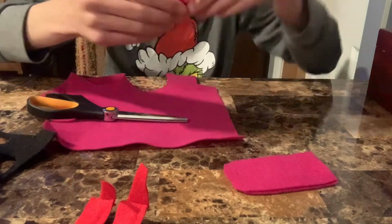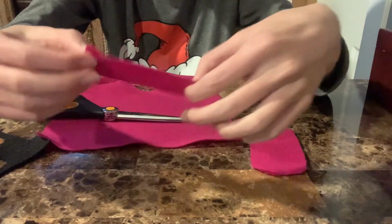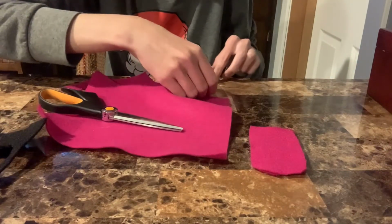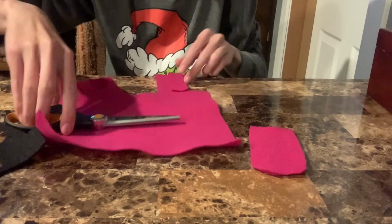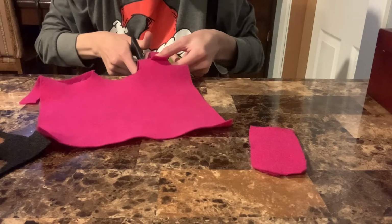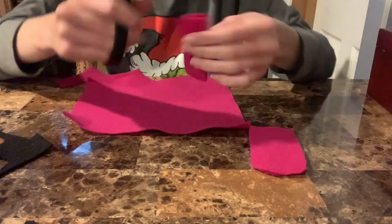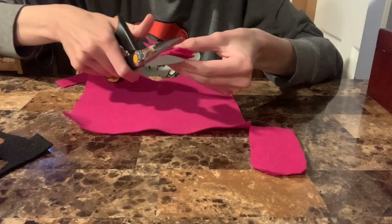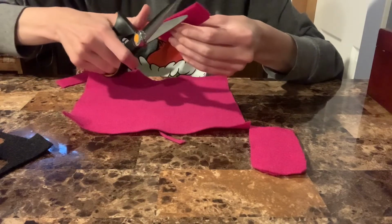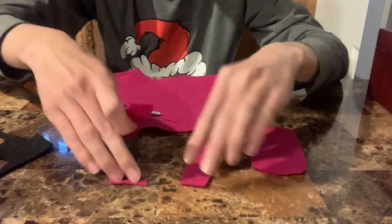I will flip my tripod for you guys so you can actually see. So here is one, move him over there. So you can see the little rectangle there, that's for the arm. Now you're just going to place it on here and trace it with your scissors. And then as you can see there is a little excess, so then you're just going to cut it off with your scissors. It's not going to be perfect, but there you go. Now you have one arm.